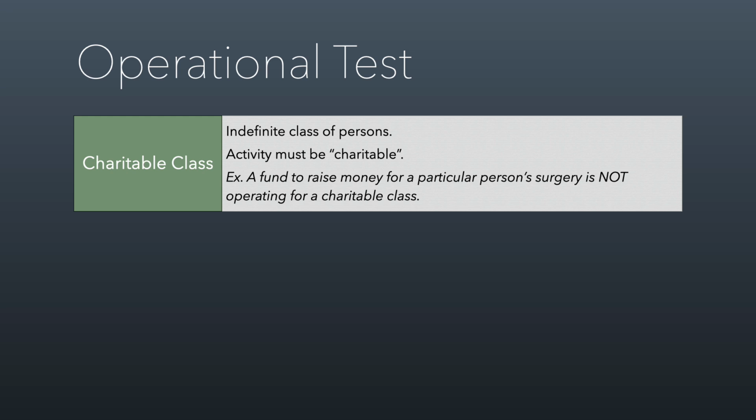This is where a lot of charities, smaller ones especially, screw up. What might happen, for example, is a donor comes to them and says, hey, my neighbor has a daughter who's going through cancer treatment. I want to help them out, but I want to get a tax break. So can I give you $5,000 and then have you give the $5,000 to my neighbor so I can get a tax deduction? If as a charity you say yes to that, you violate the charitable class requirement because you're taking a donation destined for a specific person rather than for a charitable class of people.